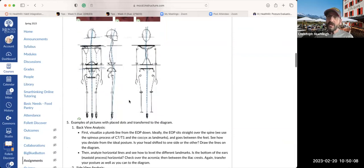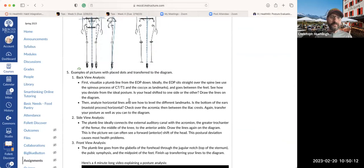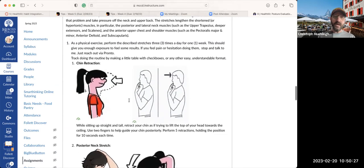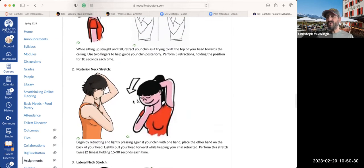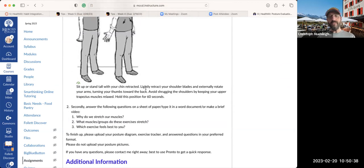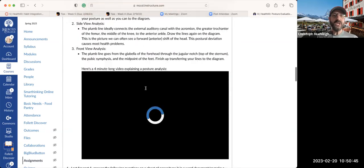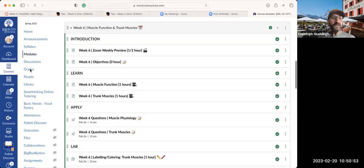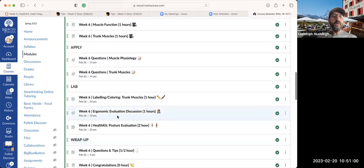As we finish the skeletal system and get into the muscular system, I want us to look at and evaluate how we are standing in this world in gravity. It's really about that force going down and how neutral we are in that state. Most of us have a head forward posture. So I have you do a few exercises, similar to the ergonomic thing, but I focus on the neck a little bit more here. I want you to do those for, I think, 5 days, and track them, and then see how it feels and maybe keep a few of those in your regimen. Since a lot of our stuff is on the computer and on the phone, most of us have problems with this posture stuff, so I figured we could all get a little help going through it. That's pretty much it for this session here.